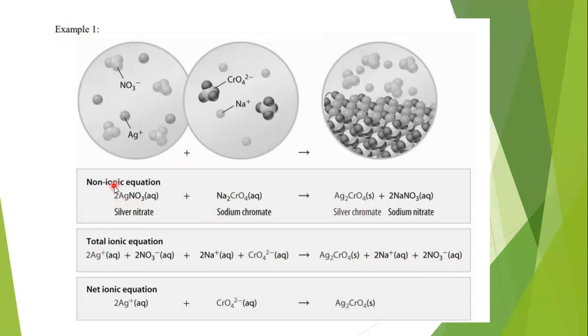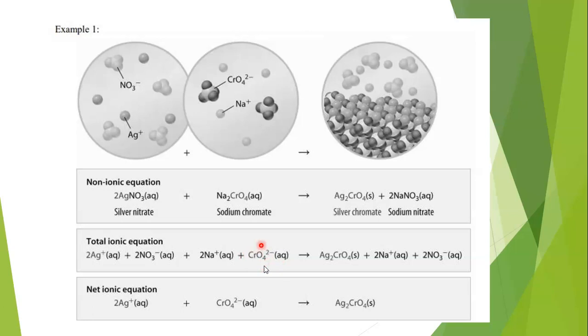I'm going to go back here. If you look at this, here's our balance. We have two silver nitrates, one sodium chromate, one silver chromate, and two sodium nitrates. So we have a balanced chemical reaction here. This also applies to everything inside the compound. Notice there's two silver, so we get two silver ions. We get two nitrates. We've got sodium chromate. There's only one, but notice the two here; that means there are two sodium ions. And here we have just one chromate, so only one chromate is produced.